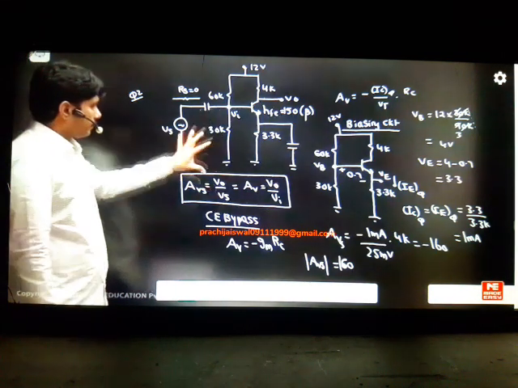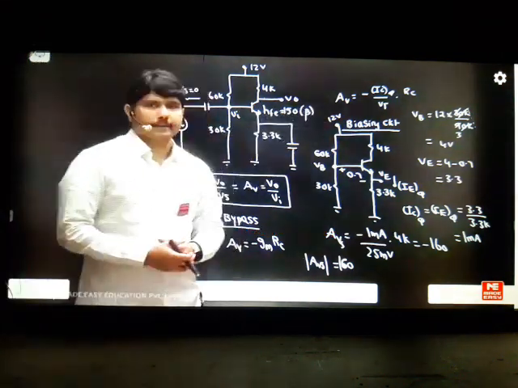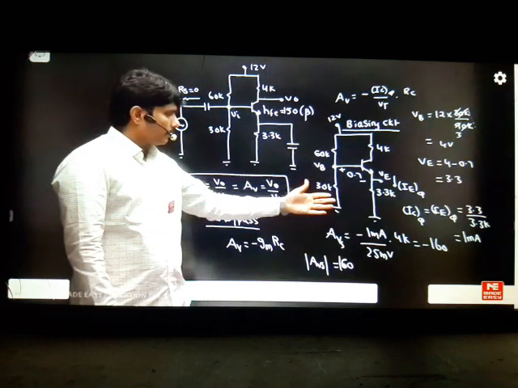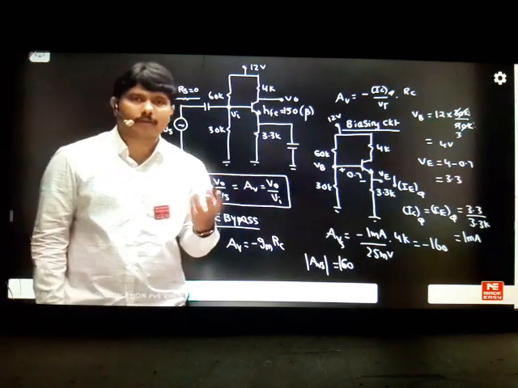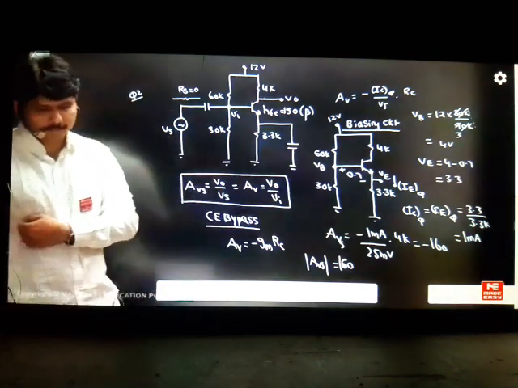So you can see the style of this amplifier problem, having Gm depending on operating current. So first you have to do the DC problem, you will get the answer, then you will get the gain. So gains always come from Gm, Gm always comes from the biasing circuit. So first, on biasing you must be confident.